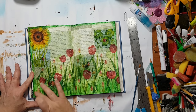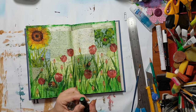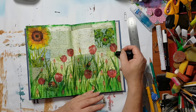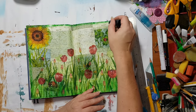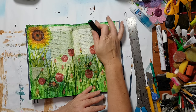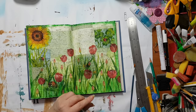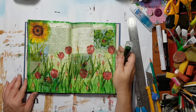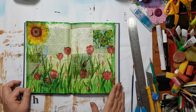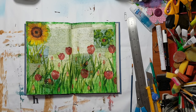I thought about using watercolors but I figured there is too much moisture here already with all the glue, and the paper of this specific book is not quite so good. So I'm preferring to use dry materials like lipstick. This is it for now and I'm thinking I want to add a little bit of red to my flowers because I want them to pop up a little more.